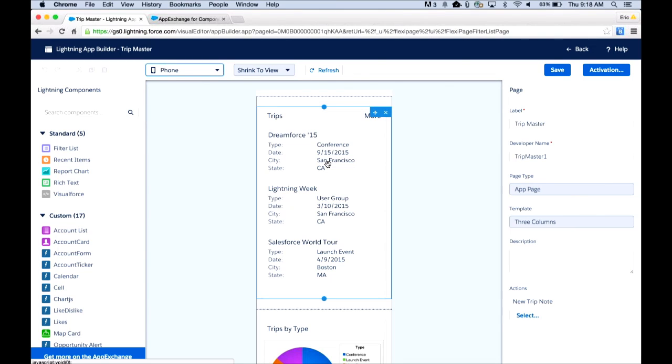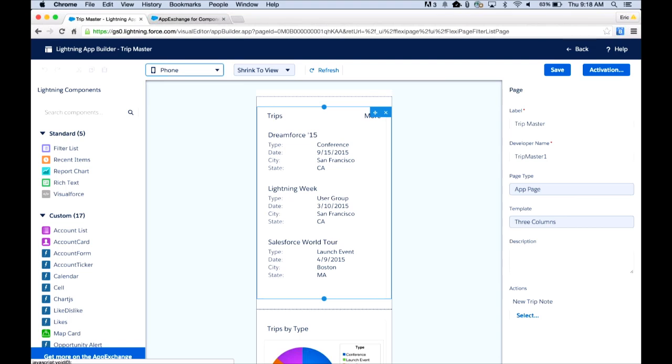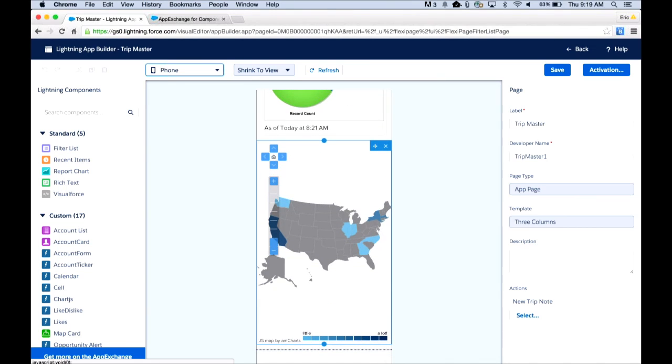So it's a very easy way to publish apps for your mobile phone or for your tablet. We showed kind of two different versions. We showed the original version, and then we switched to another app, and you didn't see the map component there, but you saw some of our filtered lists and some of those other standard Salesforce components that publish live directly to the iPad that we have here in front of us.